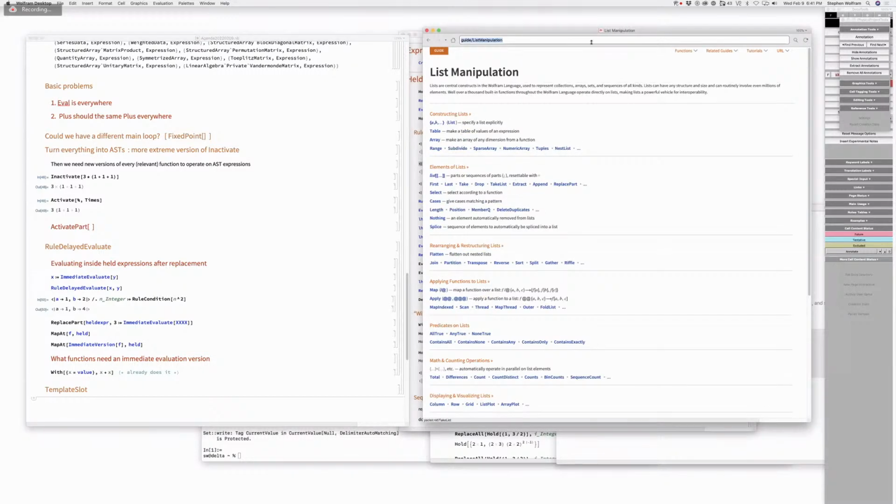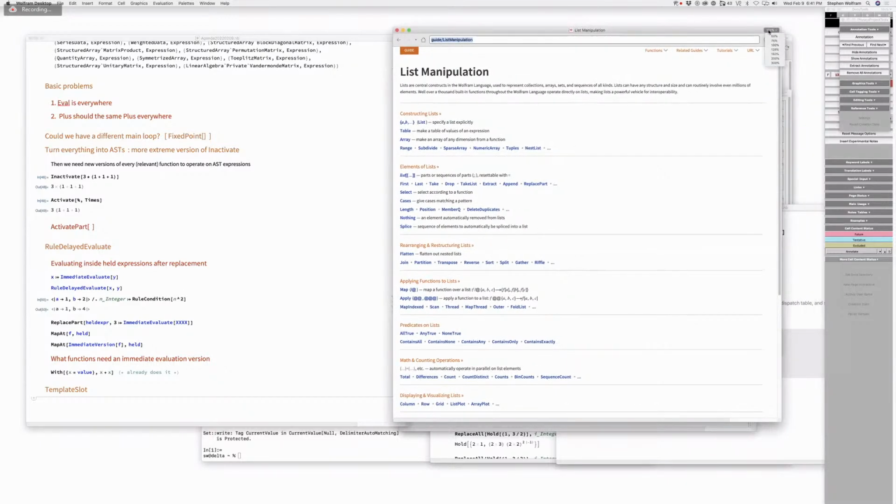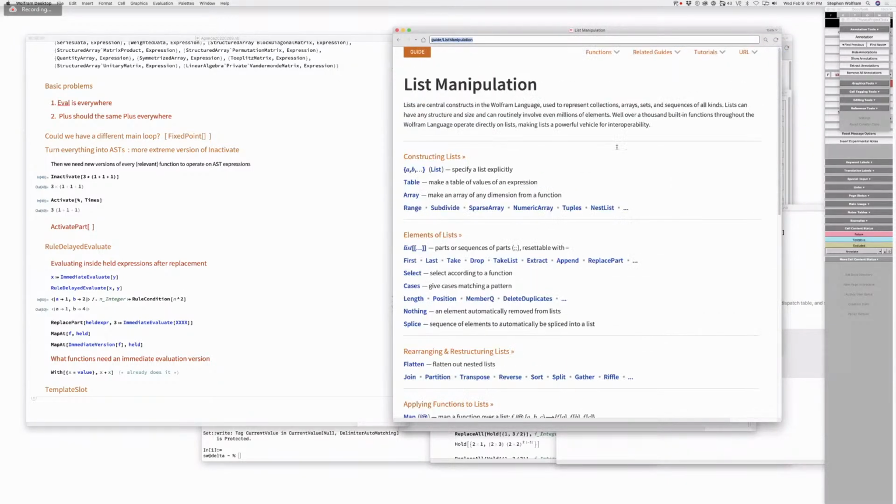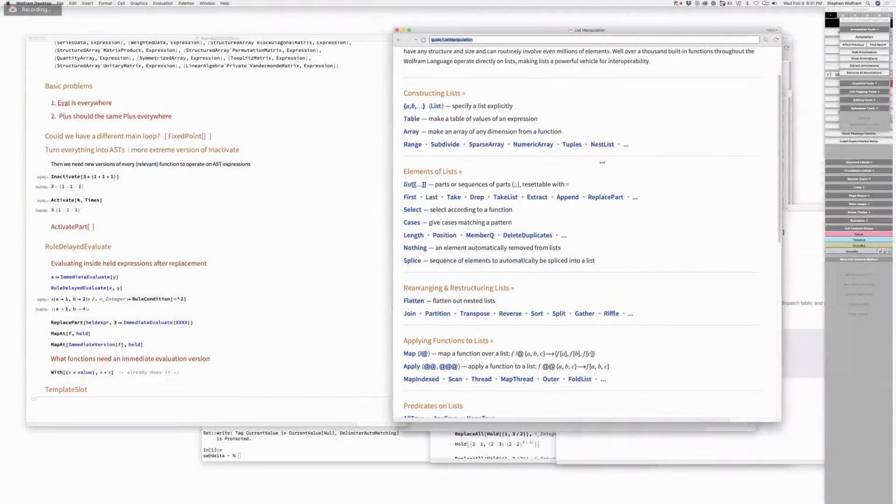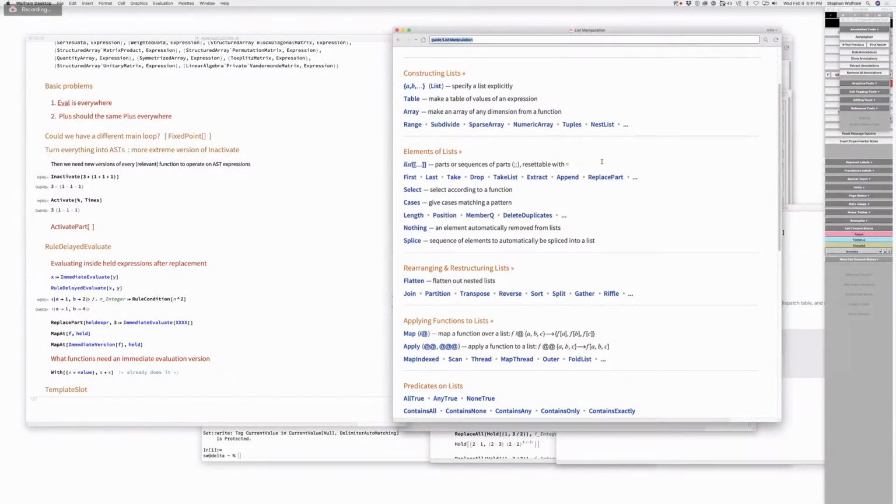So now, of these, I'm not even going to imagine what nothing does in the case of unevaluated expressions.